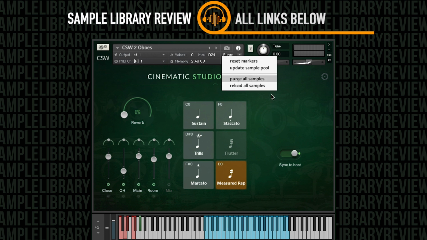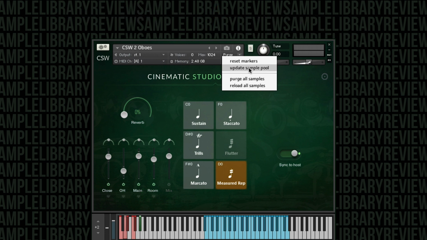But once you've played a section and you know those notes are what you want to play for that, update your sample pool afterwards. And then what it'll do is it'll take out all the samples that weren't played in that section, and you will be stunned at how much it can bring down the amount of RAM needed. So it just means that you're not loading into RAM all the articulations, and especially the legato transitions and such like, and all the various round robins that are just simply not required for the piece you're playing.